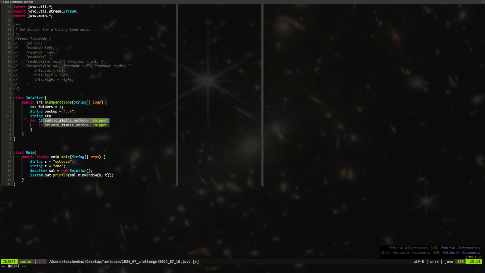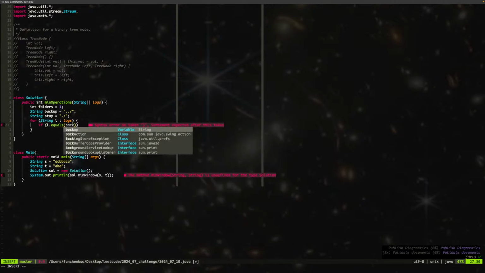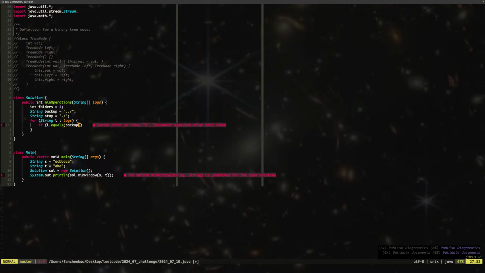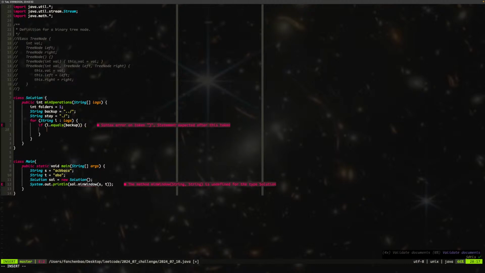String stay. Right, so if it equals backup, we should do it this way.